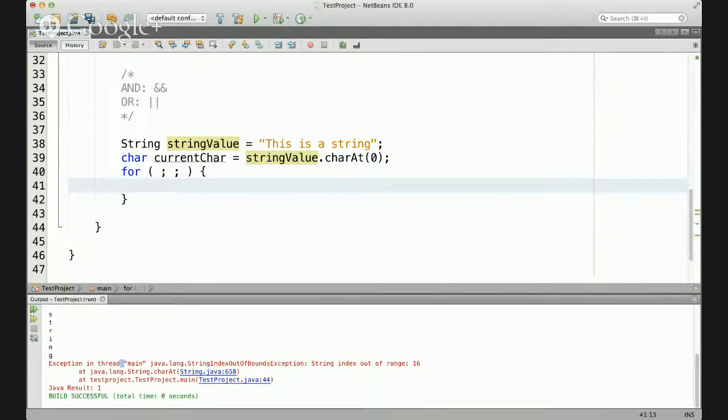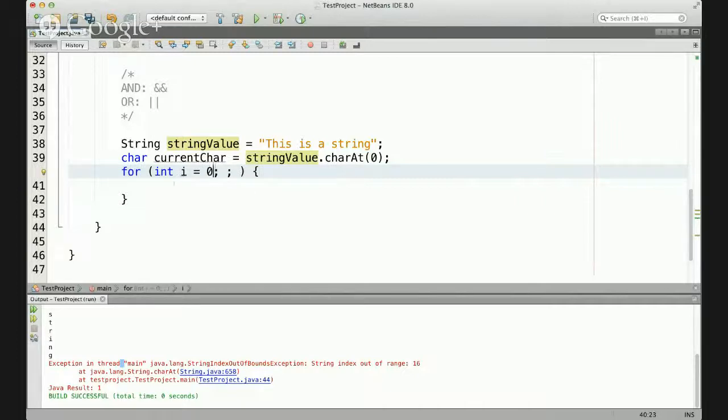So here's how for loops work. It runs a specific number of times. You have to give it an initial variable, a condition, and then an increment at the end. Okay? So in this case, the initial variable I'm going to give it is called I, and I'm going to set it to 0.